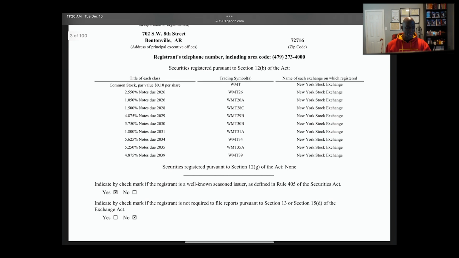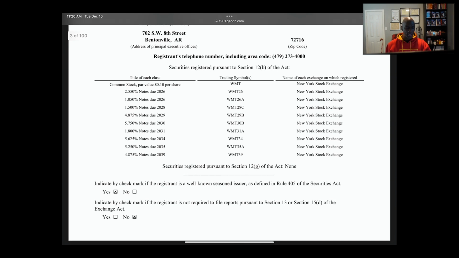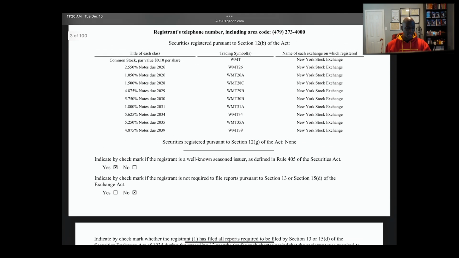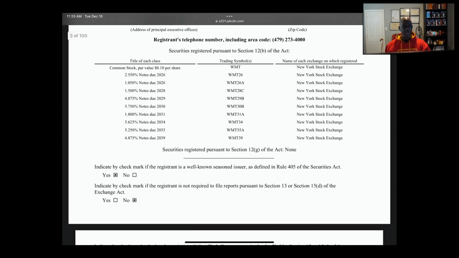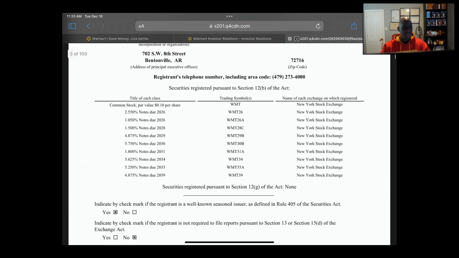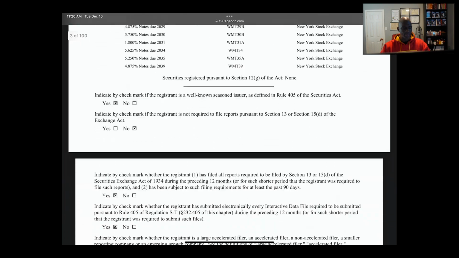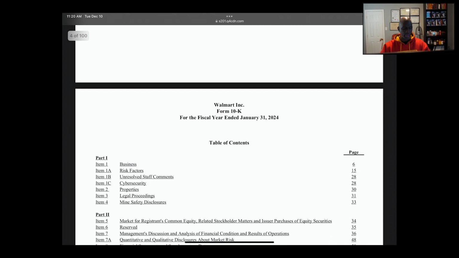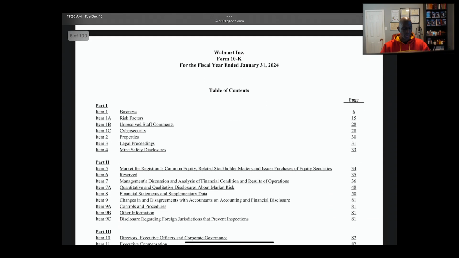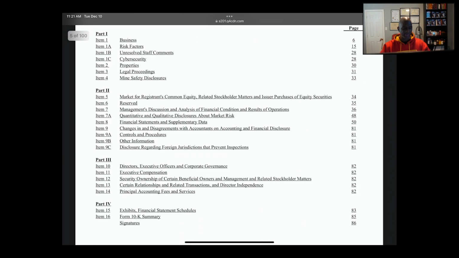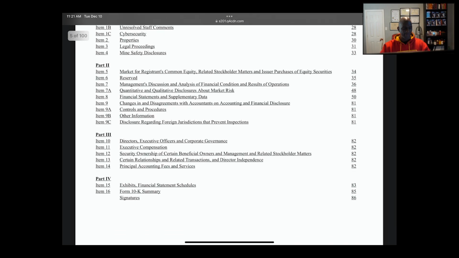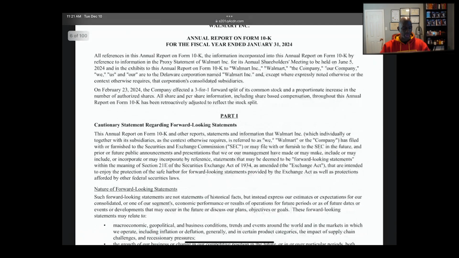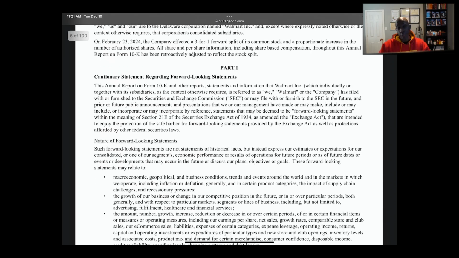So what I'm doing now is I'm going through and trying to see what information is important to this customer, as far as what could be important information in regards to data that we could build visualizations from. And here, just basic information, registered telephone number, that's not important for us. Documents incorporated, that's not important for us. And now we've got a table of contents, and some of this information we will probably stop on and use, but I'm just scrolling through because this is what I would do.